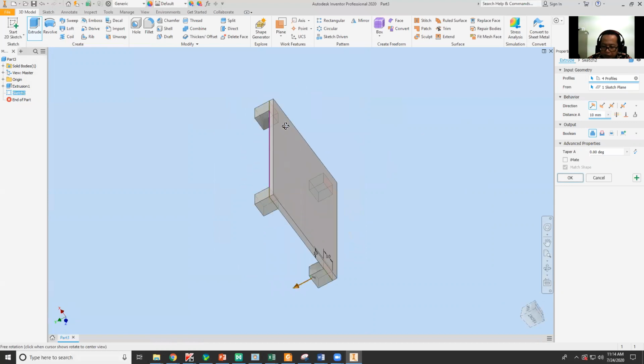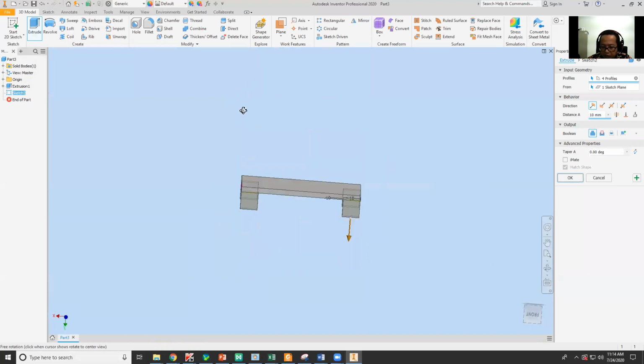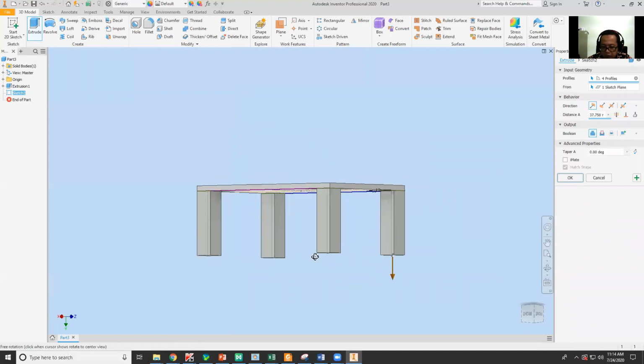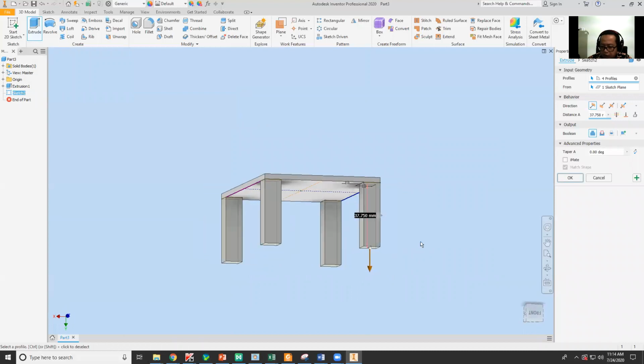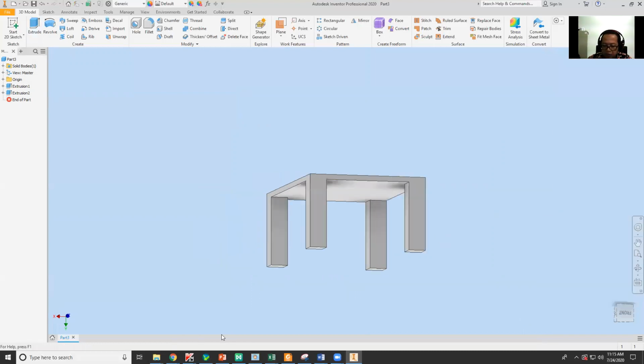Okay, and you can give the size, dimension, bring it like this. For example, here you can see if this one is already enough, you can give, for example, here's 37, you can type it almost 40, right? So type is 40. Click OK. Okay.